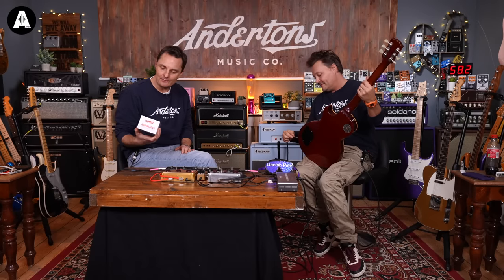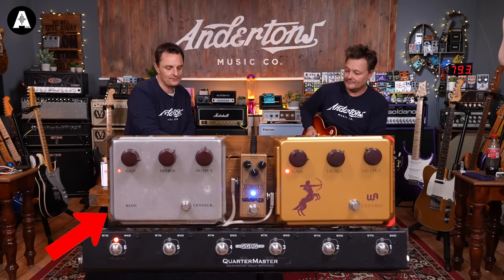And then, of course, the other new pedal from ZenDrive is another overdrive, not quite as famous as the Klon, but pretty famous in guitar playing circles. They've obviously done their version of a ZenDrive. So look, here we go. We're not trying to obscure anything now. We'll just do the real Klon.